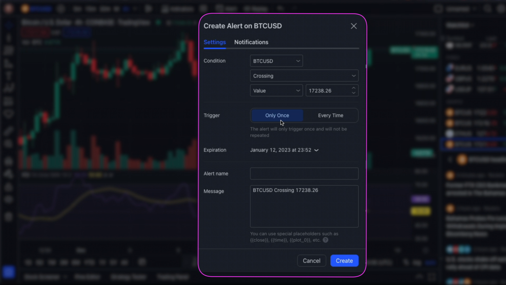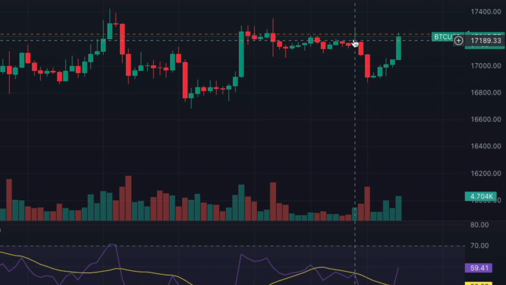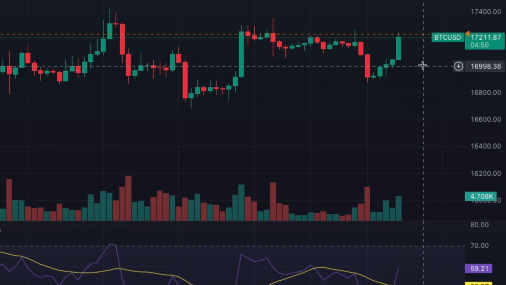So for example, this could be a buy-in. Just simply hit create. You can see that an alert has been set right here. So as soon as the price has crossed this price point where our alert has been set, this will trigger a notification to TradingView, and I will know to go and purchase some BTC USD because I set a buy-in alert for this asset.